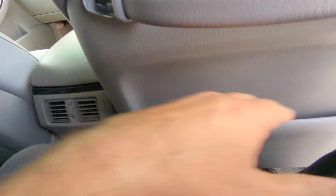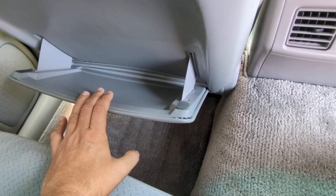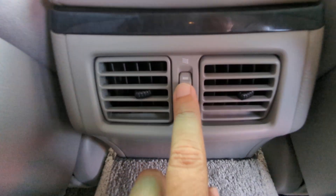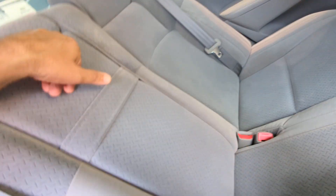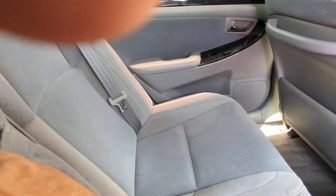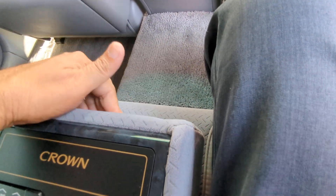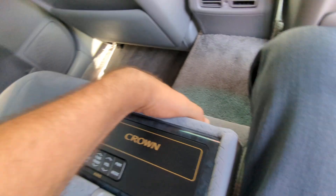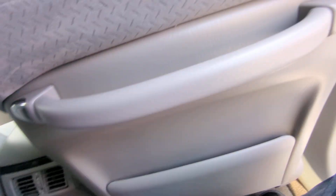With the seat all the way back and all the way down, I'm about two inches away from the back seat to my knees. Each seat back does have pocket storage — just be careful what you put in there. If you leave it extended for an extended amount of time, the elastic won't hold anymore. Just a little bit of storage on each door panel. It does have all-important vents back here — make sure the white part is all the way up so you're getting airflow coming back here. There is a center console slash armrest that comes down, giving you some storage and cup holders up front. Be careful if your kids know about it because it controls the volume, channels, and radio controls. It also has side buttons for rear passenger controls.